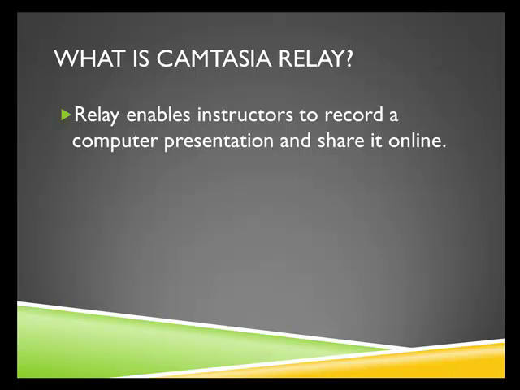some of our classrooms, but where the big difference lies is that Camtasia Relay is simply a program which you can install on a computer, and the way Relay is set up, anyone can use it. It's a free license, so if you are a UD faculty or staff or even student, you can download and install the program on your computer, either at your office or even at home, and you can record your computer presentations from the convenience of your office or home. So convenience is the name of the game here. There are other differences, but that is really the big one.